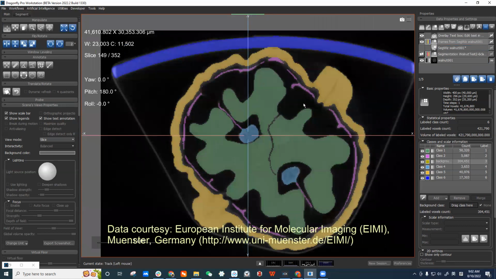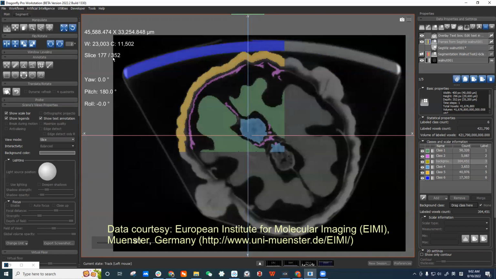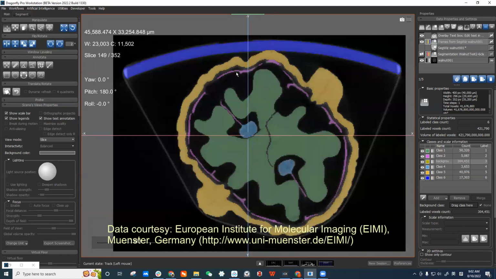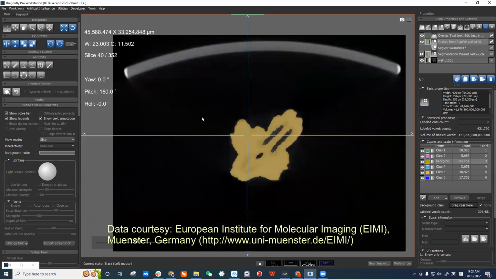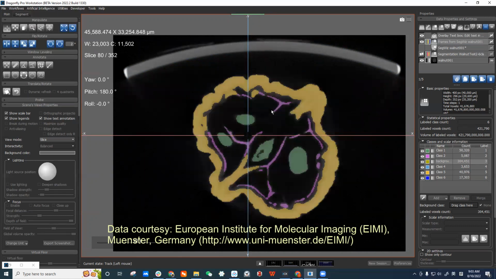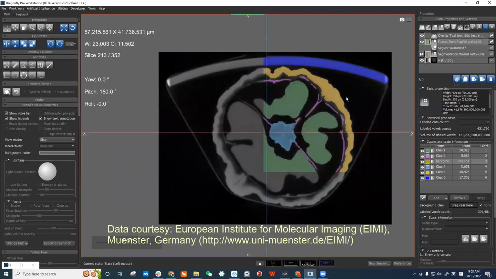I set up my keyboard so I can use a key to jump to the next labeled slice. This is the first one you saw, on slice 177. This is another, slice 149. This is one more. Starting from here, I have 1, 2, 3, 4, 5, 6. I have 6 frames labeled on different slices, and I used these for training my model in Segmentation Wizard.